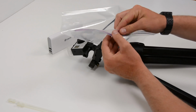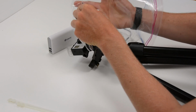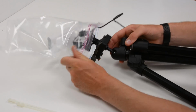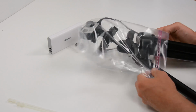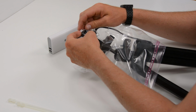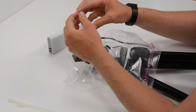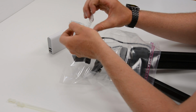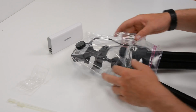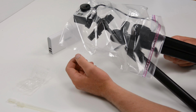So what I'm going to do, I'm going to get this Ziploc baggie, open it up, and then I'm going to cut a small hole in part of the Ziploc baggie, just here. With that hole cut, expand it just a little bit, and then we're going to slide this on top of our camera. Then we can just stretch our hole around the lens. Then we can pop on our protective lens. And just like that, our GoPro is protected from the elements and the lens is still clear.